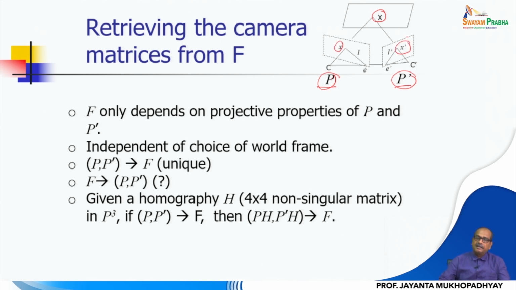Can I have another coordinate system by which you specify the scene point, you transform the scene point, and still you get those 2 image points? If you can, then your projection matrices can also be transformed using that. One such transformation is a homography, which is a transformation of the scene point in the same dimension. And as we are considering the homogeneous coordinate system, or a projective element, we consider a 4x4 transformation.